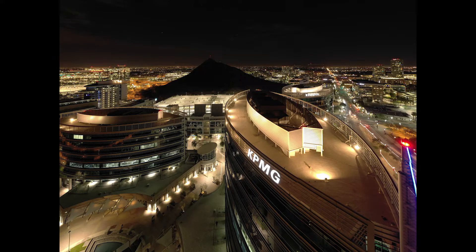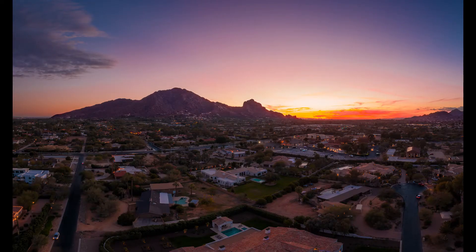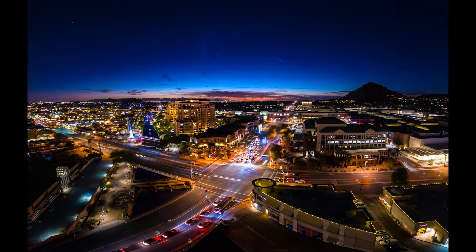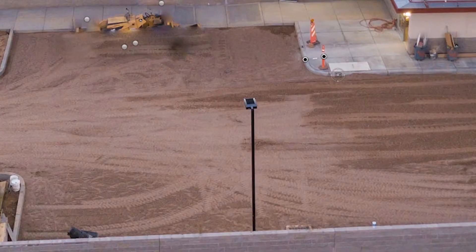None of this should even be up for discussion if you aren't shooting in RAW to begin with. If you're just shooting standard JPEGs out of the drone — just what the drone gives you by default — you're getting nowhere near what you could get if you shoot in RAW, bring those photos into Lightroom, and adjust the shadows, highlights, color of the sky, highlight certain things you like, and fix things in the foreground you don't want visible. Seriously, it's such a game changer. It's like $10 a month.